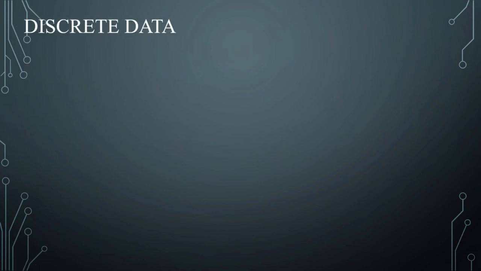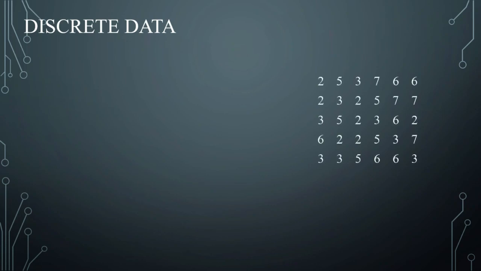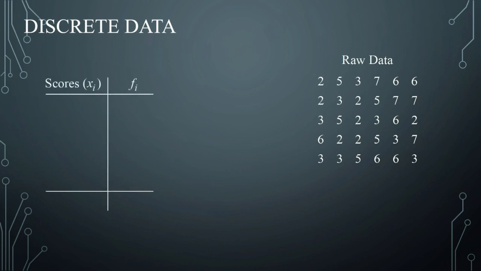In this lesson, we're going to discuss discrete statistical data. Given a set of data, for example, here representing the scores of students on an IB exam out of 7. This set is the set of raw data, where raw data is the set of data collected, which usually would be too big and unorganized, making it impossible to draw information from.